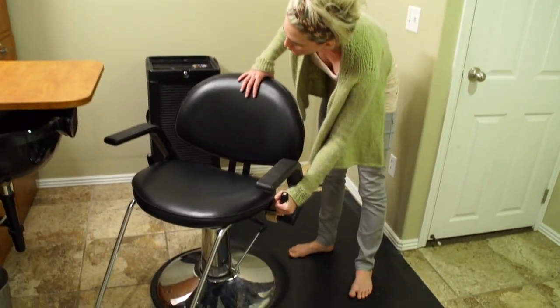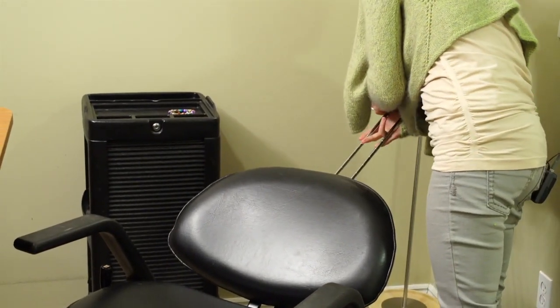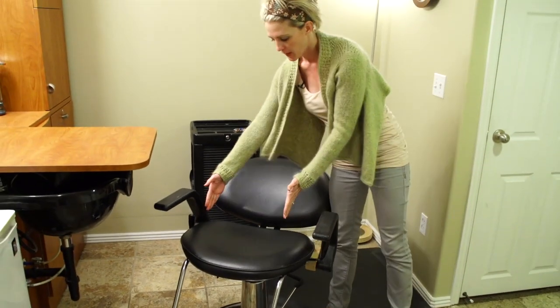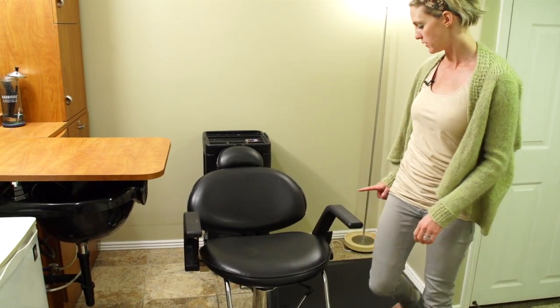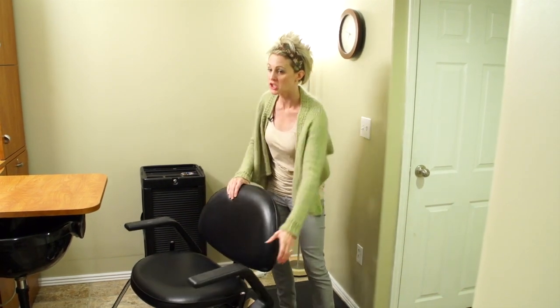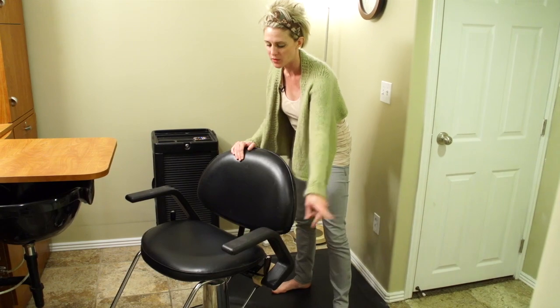Another little thing on my chair: if you push this forward, it leans back, and I have an attachment up here you can stick on. I think this is like a tattoo chair really, but it works. If you notice these little wood blocks — when I bought this Swan tattoo chair, the arms came in really close and if your booty was any bigger than mine you barely squeezed in. So I went and got some blocks, drilled holes through them, got bigger screws, and lengthened out my chair so that normal-sized people could fit in it. It's been working for about eight years — still strong. One arm is a little wobbly, but that's because everyone pushes on it to get out.